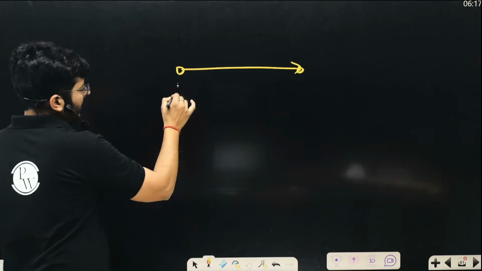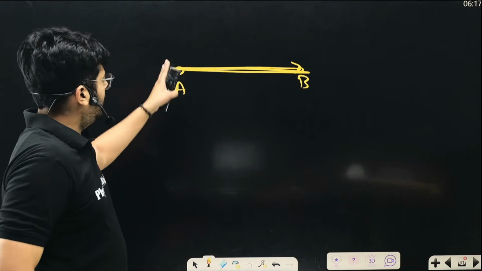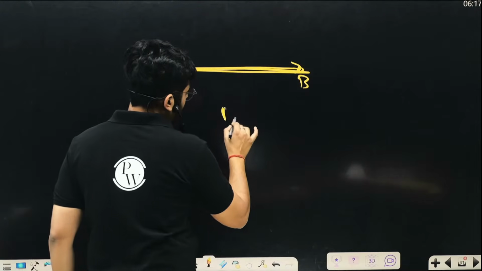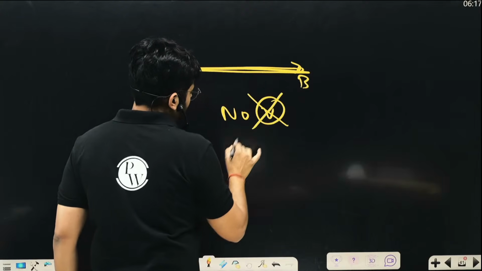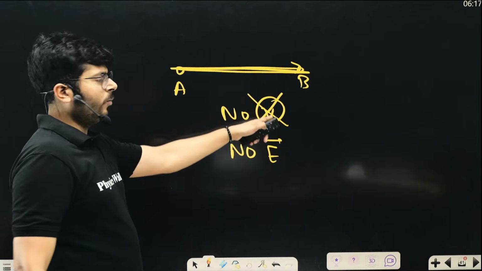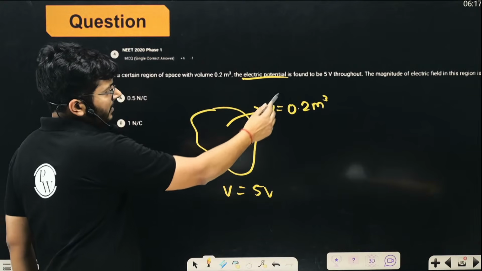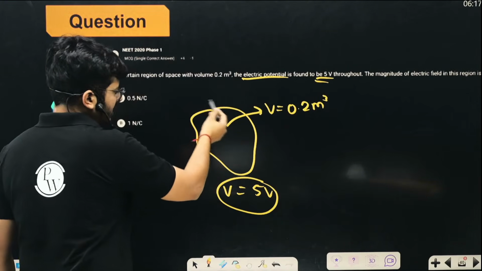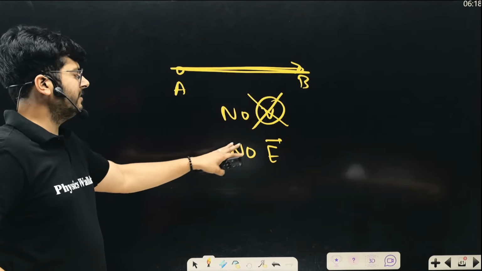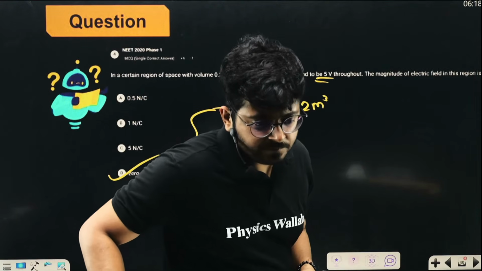Now here, if we are saying A and B are at the same potential, now think about it, the charge particle will not be able to move, because there is no potential difference between 2 points. That means there will be no electric field, right? Yes or no? Electric field requires 2 points to have a different potential, and here you have seen everywhere the potential is 5 volt. As I said, potential is everywhere 5 volt, and if potential is same, there is no potential difference, that is there is no electric field inside. So answer should be 0. Okay, I hope the idea is very, very clear.